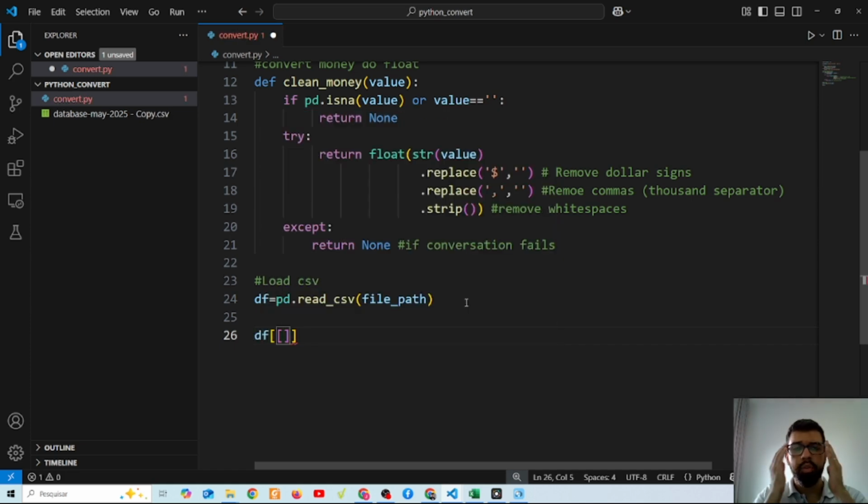And here you really need to pay close attention, because we will write the column names, and these names need to be exactly the same. All right, exactly.